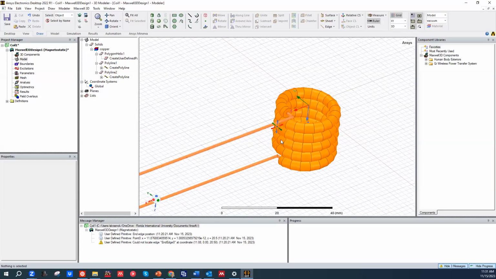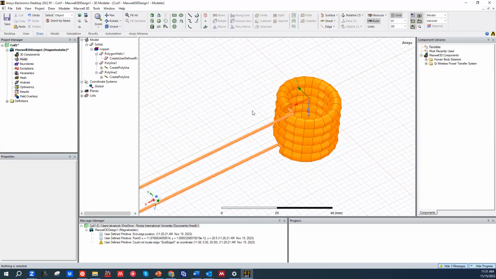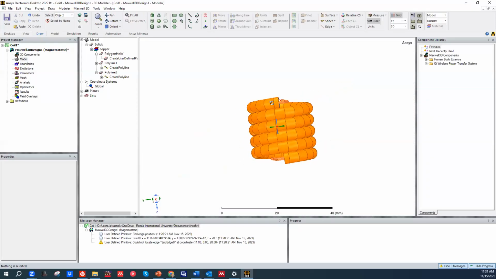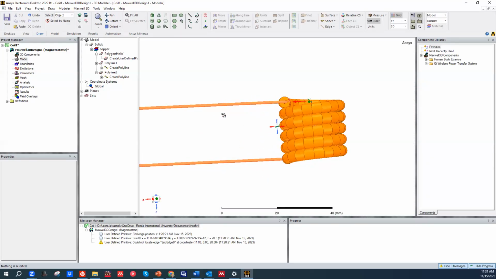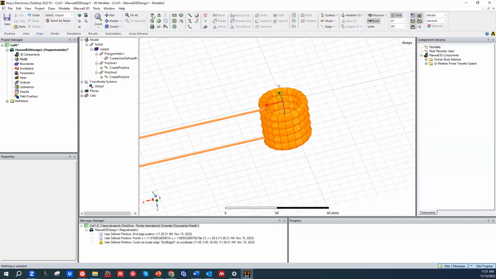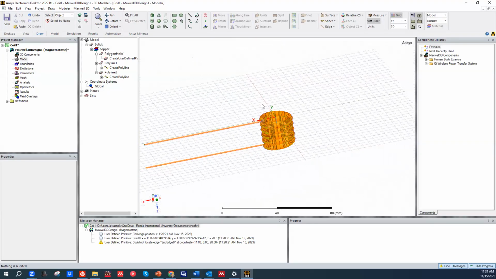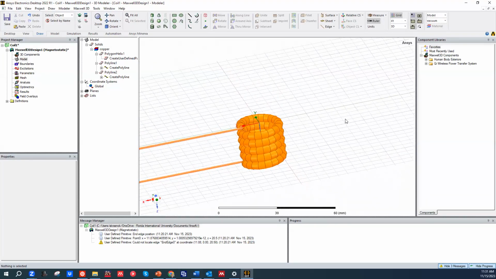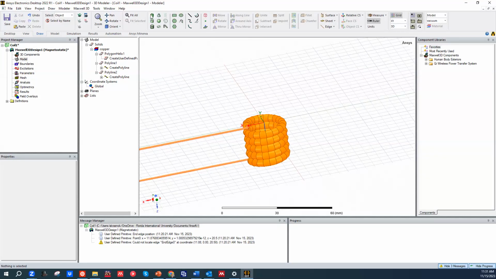The second wire. So now I need to draw a box around the structure, and we're going to use this box, which is going to be made of vacuum or air. We will use this box as the modeling area, so we will model the structure inside this box.